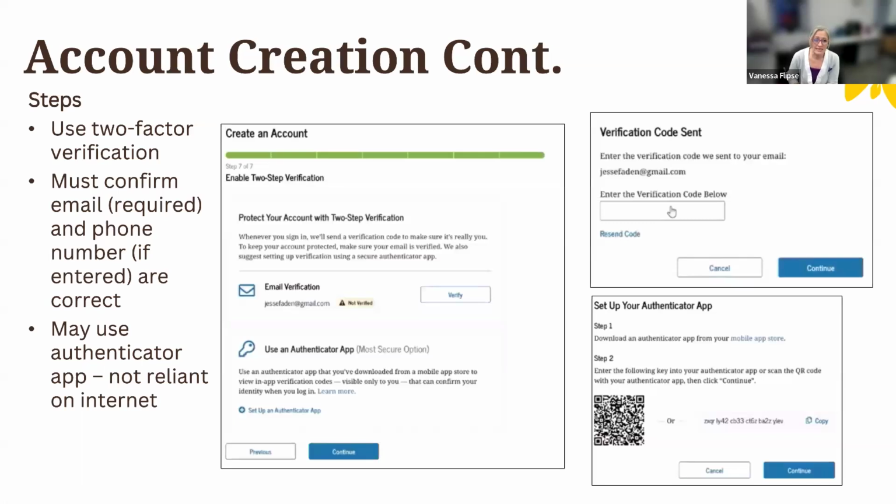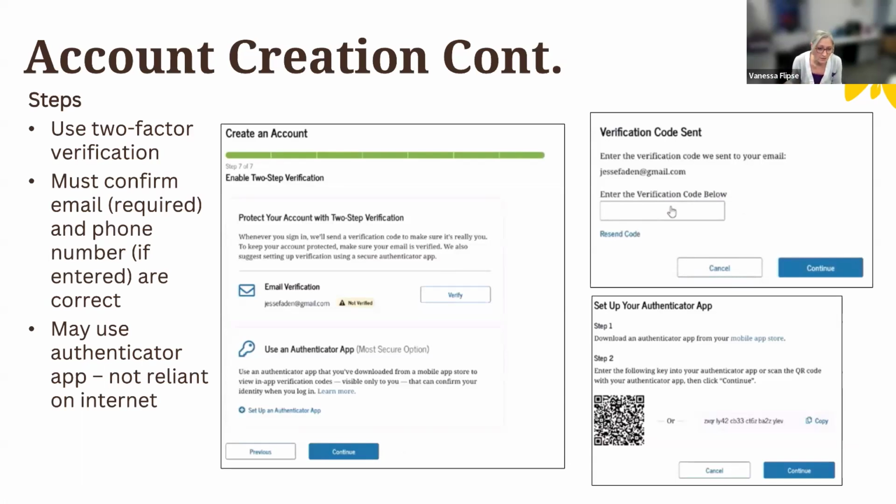Okay. You're going to use two-factor verification. If everyone's not familiar with that, a lot of times that's just a code that they send you to your email or to your text, so on your cell phone. So make sure that you do that. You must confirm that both of these are correct before you can move on.